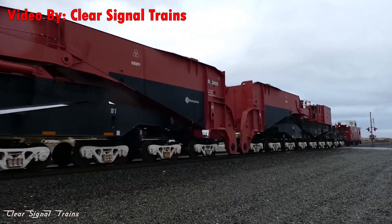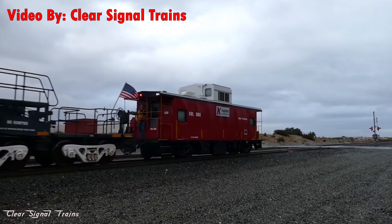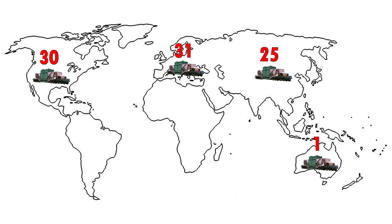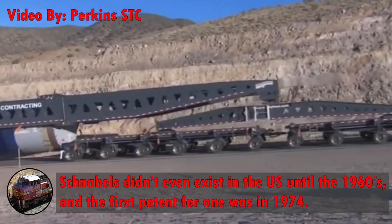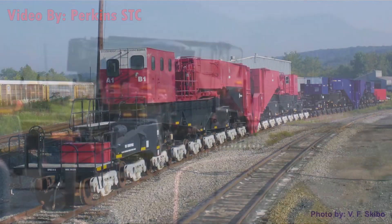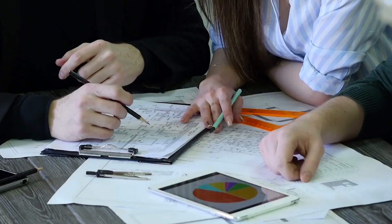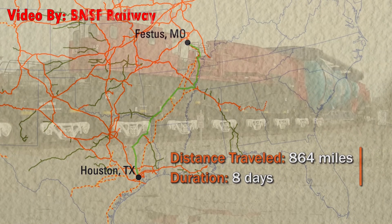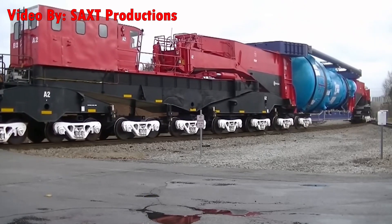For something as large as a Schnabel car, why are they practically unseen? One of the big reasons is that there are fewer than a hundred in the entire world. The most recent metrics show there are 31 in Europe, 30 in North America, 25 in Asia, and one in Australia. Most of the time, oversized cargo either isn't big enough or simply doesn't require a Schnabel, so they're only used in niche situations. When they aren't in use they just sit on storage tracks. There's also a lot of planning that has to be done before a Schnabel is ever even loaded — one of the biggest issues is picking an appropriate route so it doesn't crash into anything or derail. Once the Schnabel gets going it can't go very fast, so that can hold up rail traffic.